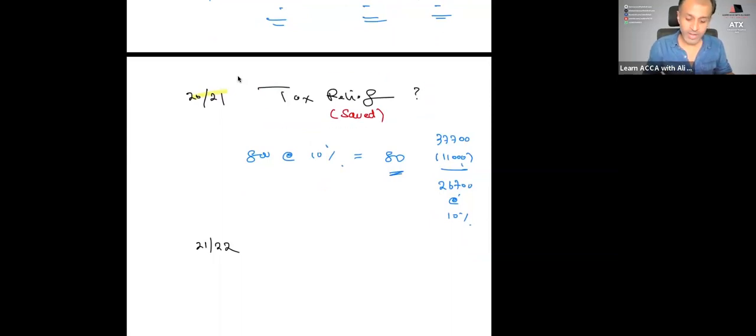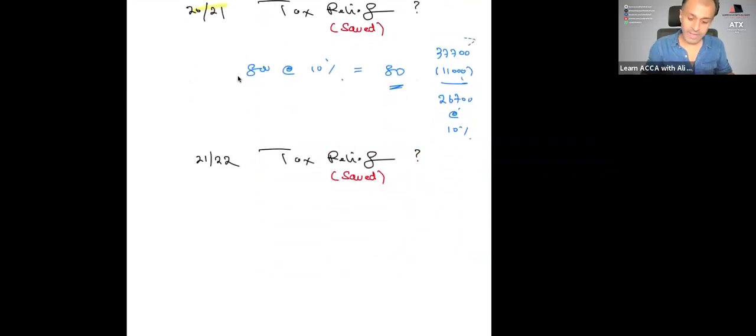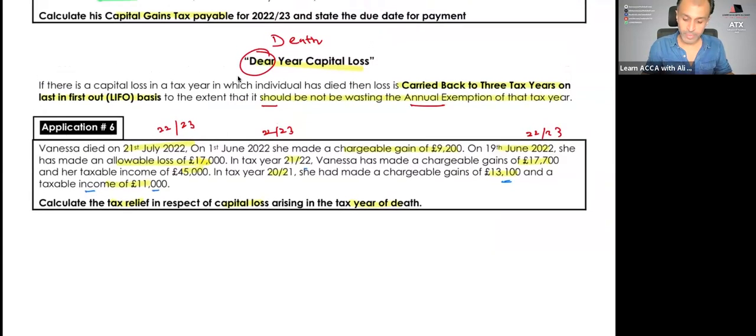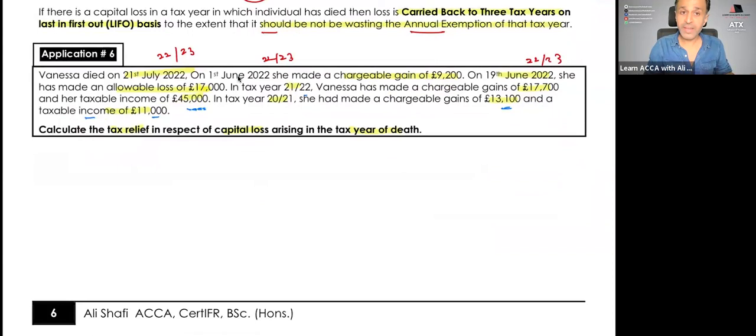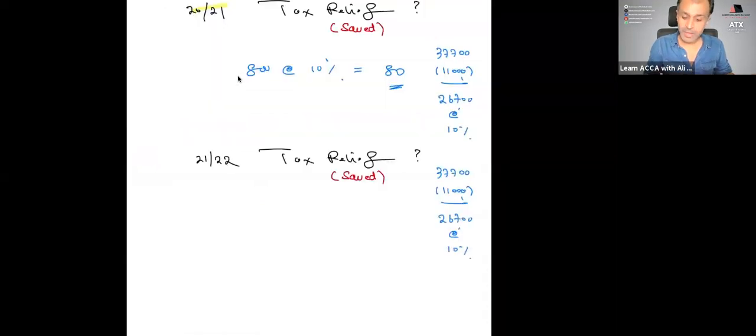Let's determine at what rate she pays tax in that tax year. For this reason, I will have to repeat that story. We'll have to check the level of income that lady has. And to all of our surprise, she has this much income, which means the first band limit has been fully exhausted by her income, and nothing is left to tax her gains at 10%. She has become a high rate taxpayer.